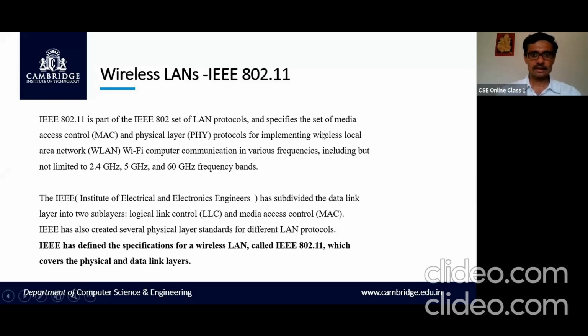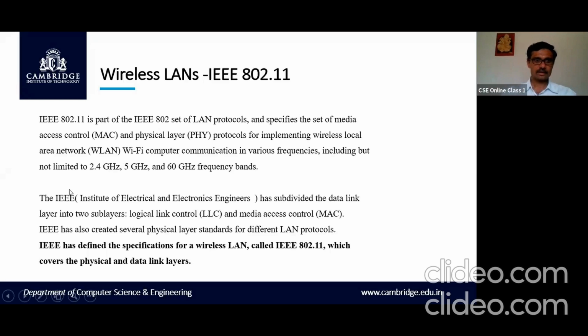It specifies the set of media access and physical layer protocols, that is, the data link layer protocols and physical layer protocols for implementing the wireless LAN in the various frequency bands like 2.4 gigahertz, 5 gigahertz, 60 gigahertz. These are the different frequency bands which we will discuss later.